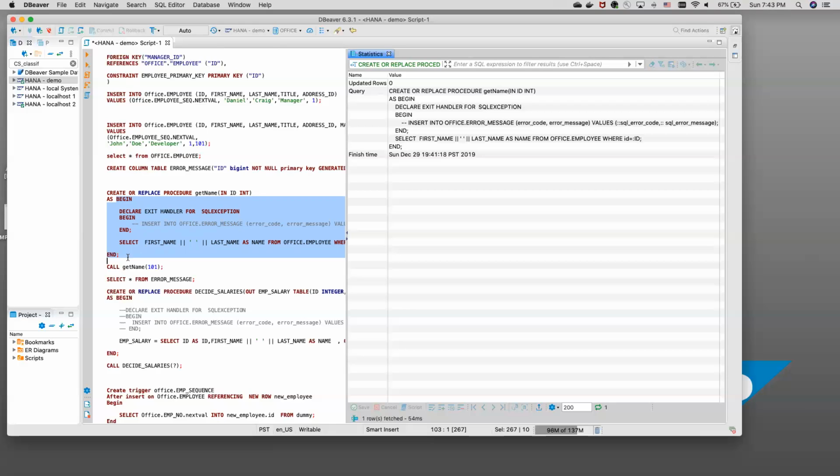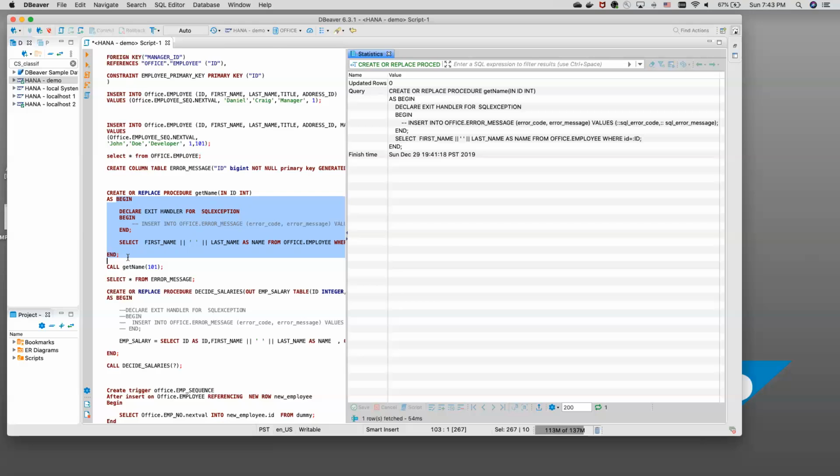And then exception handling. For different conditions, you can do error handling, and this one I was actually trying to grab the exception and insert into an error message table. It did not work because I'm doing something wrong here.